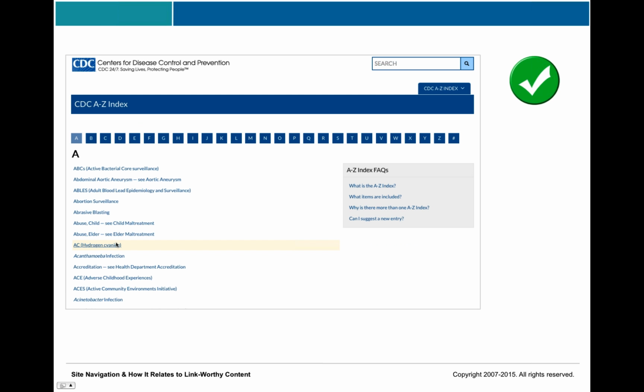And the reason I'm showing you this site is you can actually go to this site and just copy what they've done. They've done an extraordinary job. Look what they've done. They spell out what their abbreviations mean. Everything here looks clickable. ABCs, context, ABCs. What do you think of when you hear ABCs? A, B, C, D, E, F, G. They provided context immediately next to it. They provided cross-references. They provided synonyms. And if somebody can't find something, they have a search box that at least allows for 30 characters. And what items are included? Can I suggest a new entry?